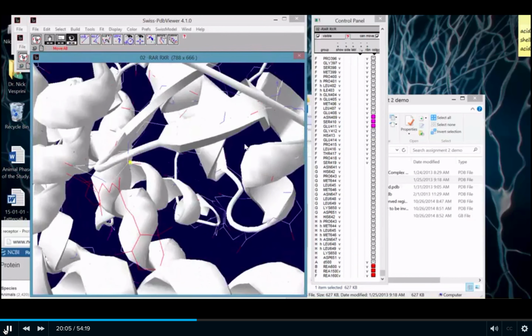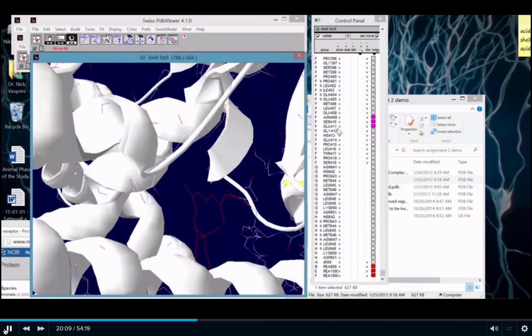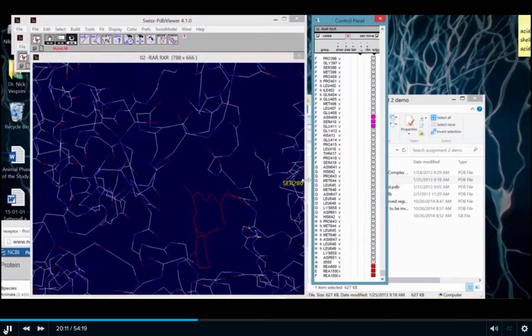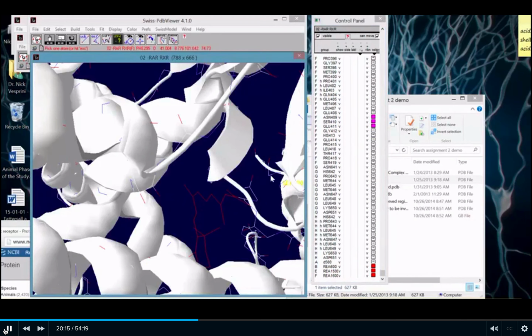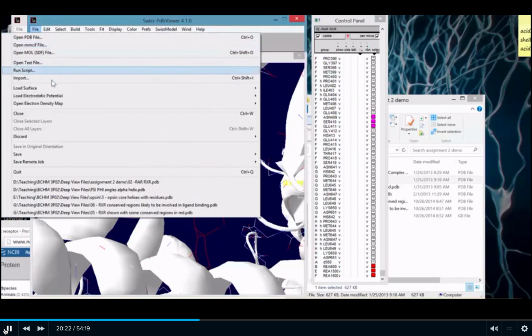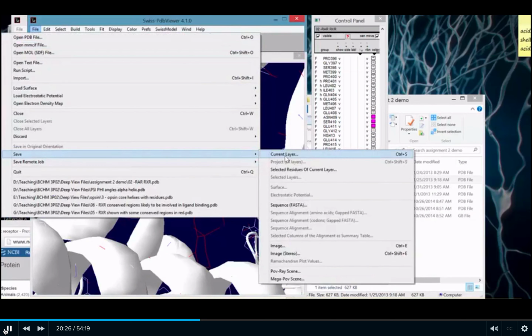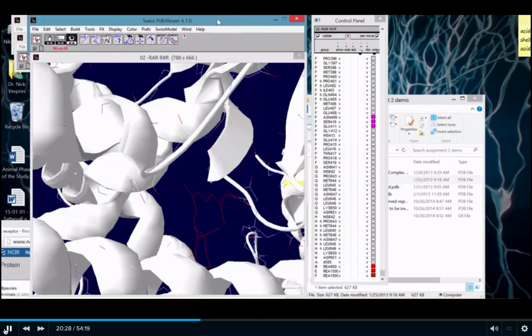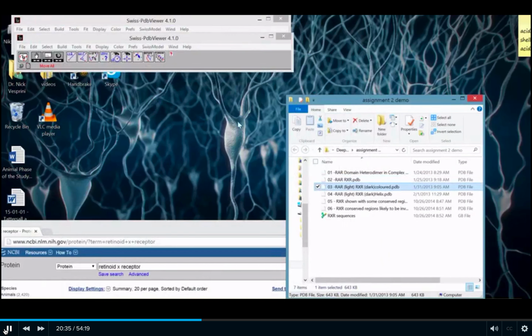So if I tilt that so the text is a little clearer, that should say serine, S-E-R. If I got rid of the ribbon, it was S-E-R 280. So you can either hover the mouse over with this question mark or click it. Problem is when you click it, that yellow label doesn't go away. So then you'll either have to save the file. You can go to File, then Save, and you're going to want to save current layer as a modification, or just start from scratch again. But again, usually with primary literature, it'll tell you the residues, and that's good to go.